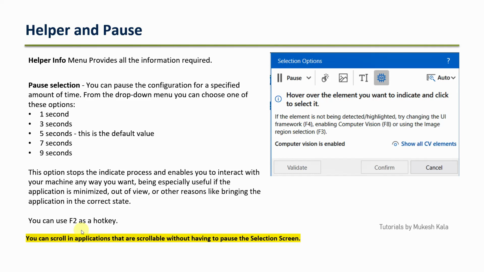You simply can scroll down with your mouse and select the last element. So whenever you have to scroll down the page, or you have to select something which is not coming on the page, you do not need to pause the automation, guys. You can simply scroll down and select the element, no need to pause, right? So these were the two options, which are called helper and the pause, and the scroll option is just for your information.